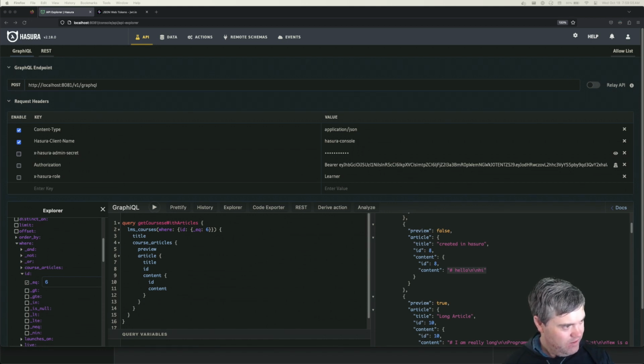So I want, with custom checks, an or. So an or, the article, I want or article preview.